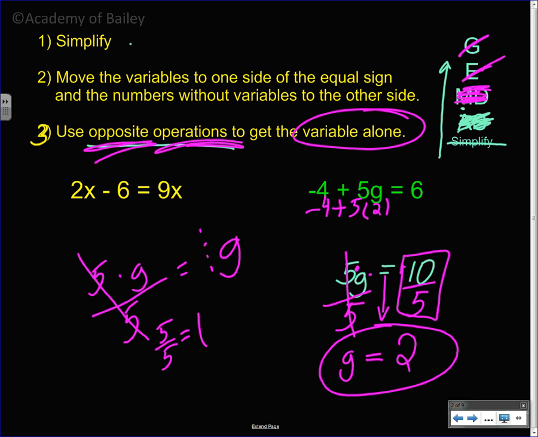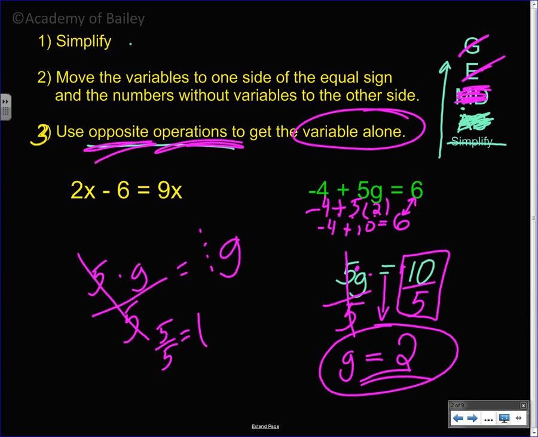Follow your order of operations now, because we're working a problem. We go through the order of operations the way you've always gone through them, the forward way. So what's positive 5 times positive 2? Well, that's a positive 10. And negative 4 plus 10 is going to be a positive 6. And if you notice, those are the same. So therefore, you have the correct answer.